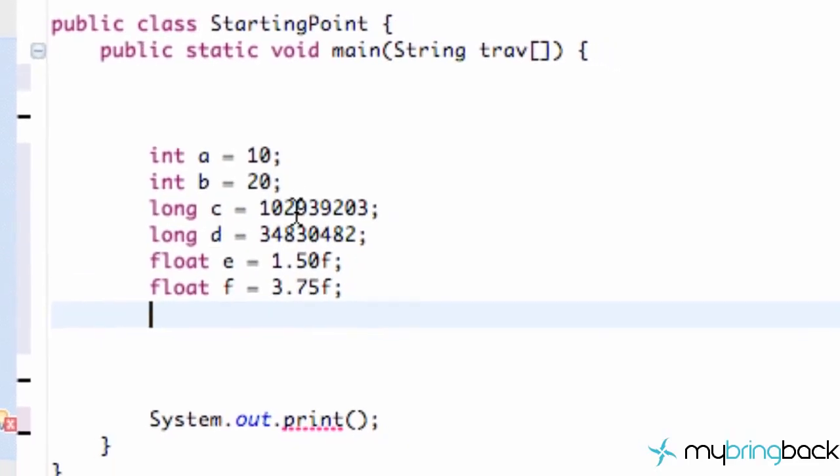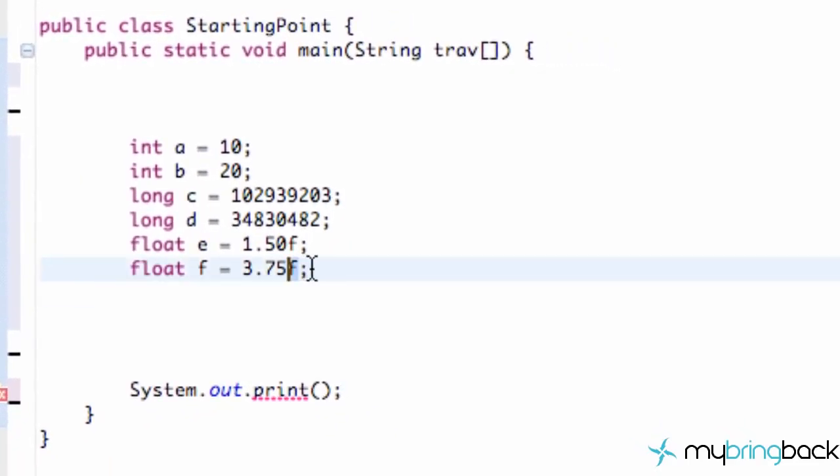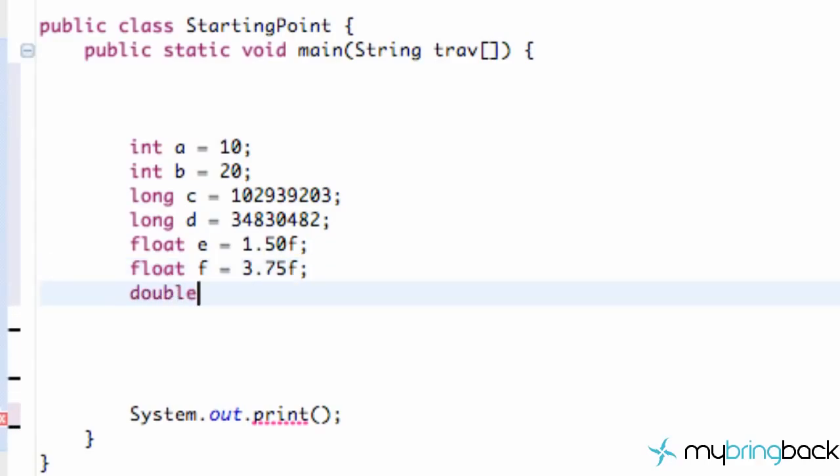Now, the reason we put this f is because there's also something called a double. A double also deals with decimal places, but it allows us more precision when working with very small numbers or very large numbers that take decimal places. So let's create a couple of double values, and I'll talk about what all these values mean again at the end.